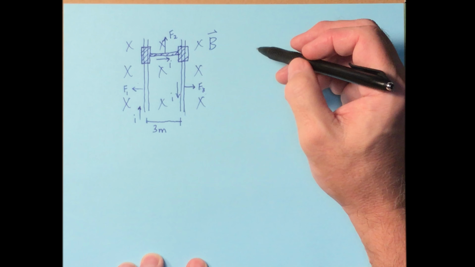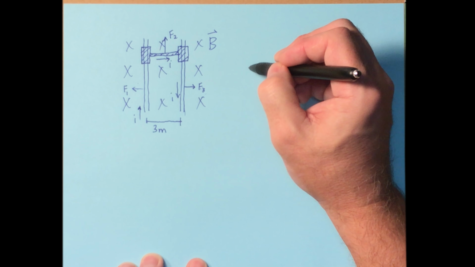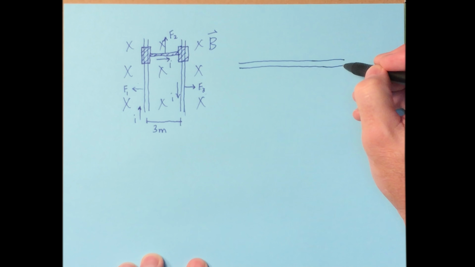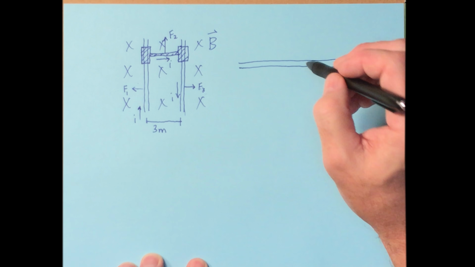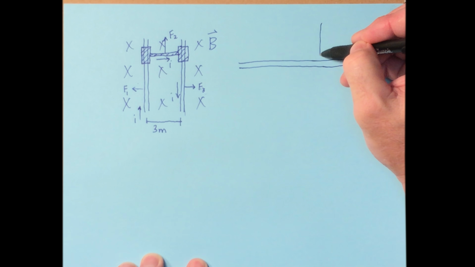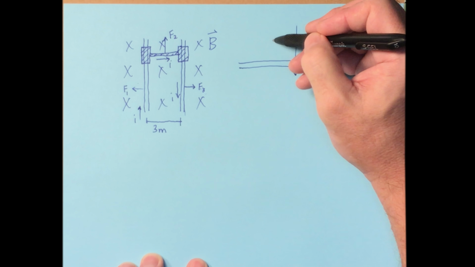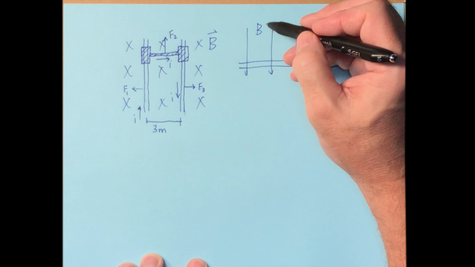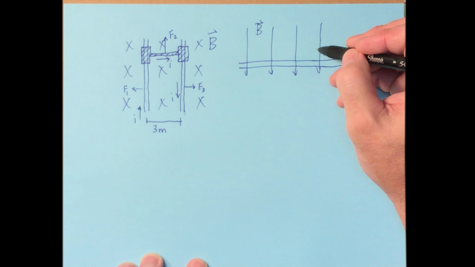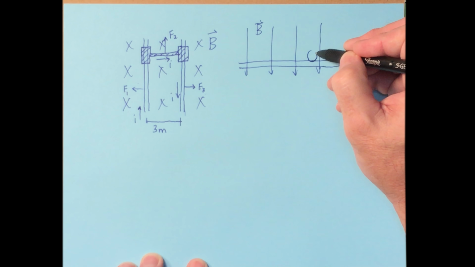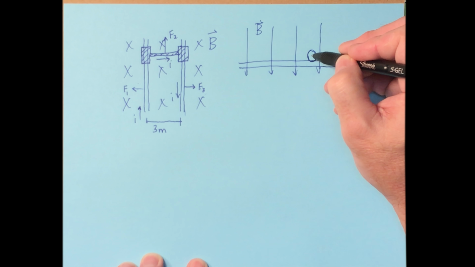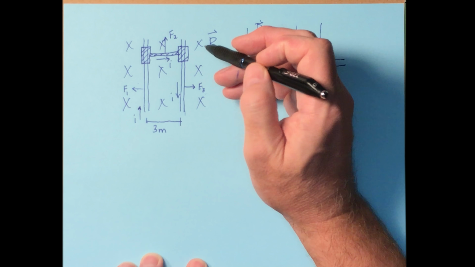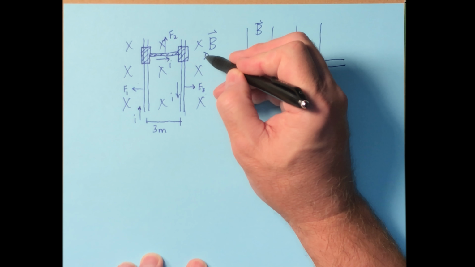Now, if we were to look at that, say, from a side view, so let's get a side view here. Here's the rail, and we're looking at it from the side. There's another rail on the opposite side into the paper. And now we've got the magnetic field lines, which we are assuming are straight down here, like that. And then the train wheel is, say, right here. The axle is right there. And if we're looking at it from this side right here, so here we are, let's draw a little eyeball here.